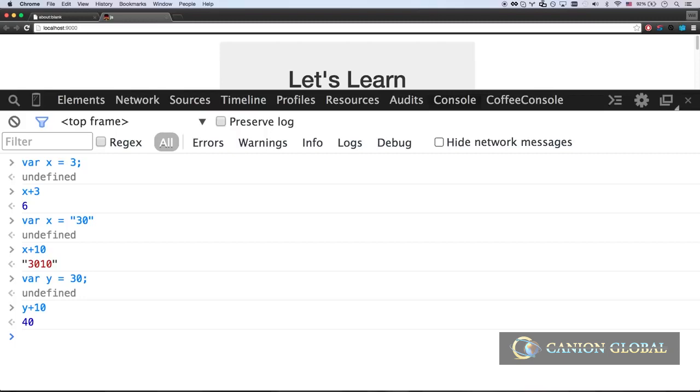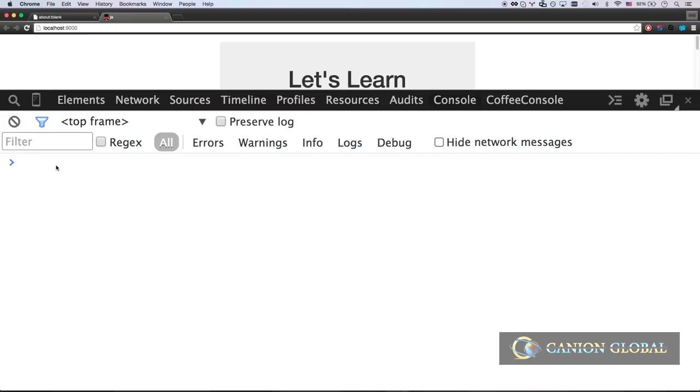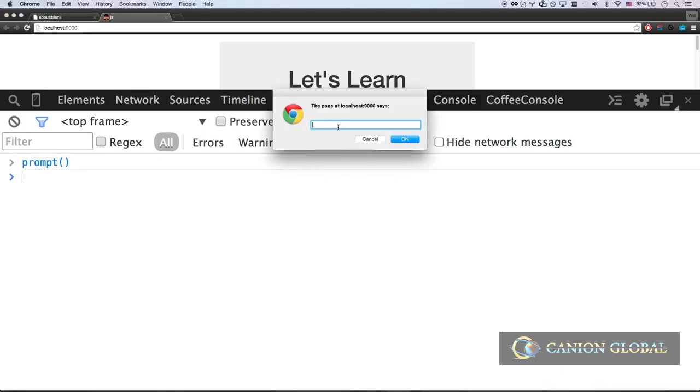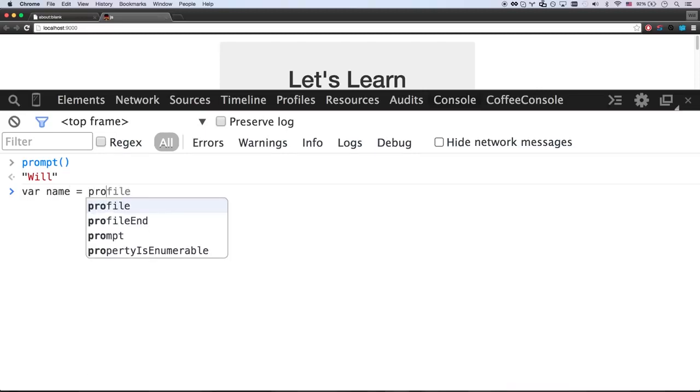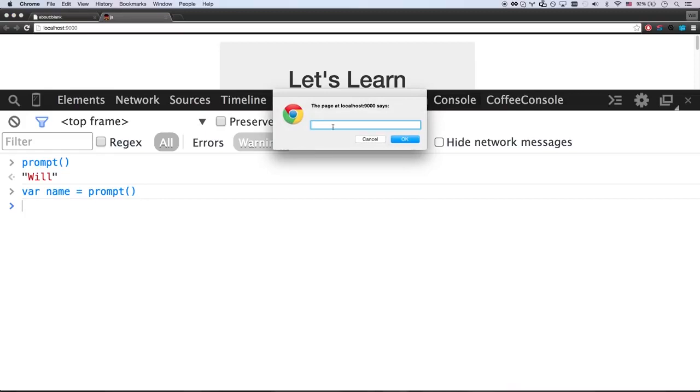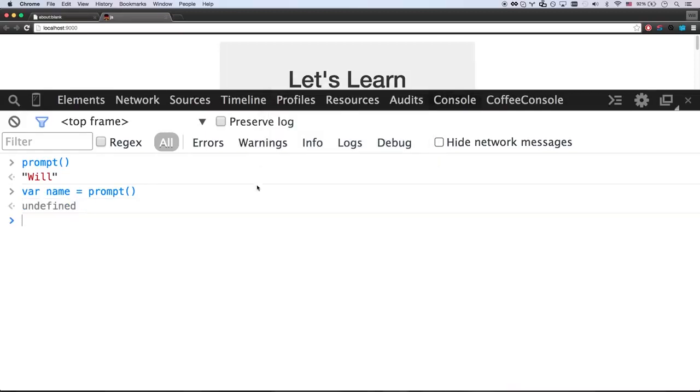I'm going to teach you one more command, and you're free to create a basic program for yourself. That command is prompt. I do prompt, I open and close my parentheses and hit enter, and that's going to open up this window here. So now I can say will, and it's going to return will. So I could go, that really didn't do anything yet, so I'll have to go var name equals prompt, and then I can go will. And so now, if I ever say name, name is stored as will.